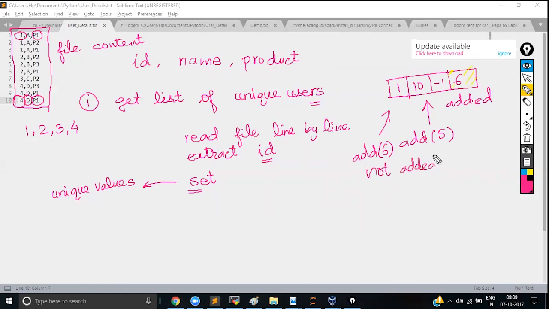The operation will succeed, but it will not add anything. In this way, a set maintains only the unique values. So we will maintain a set, and finally, when we are done reading all the lines, this set will contain all the unique users.